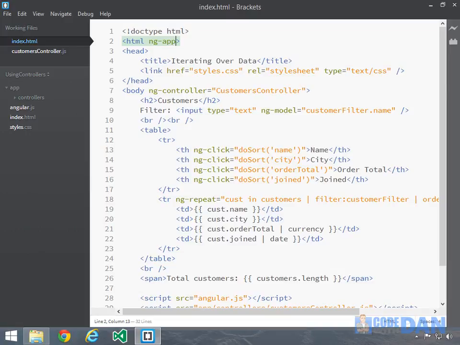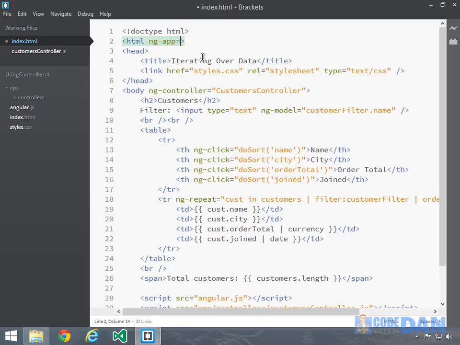Creating a module in AngularJS is a straightforward process, and we're going to look at doing that. But before we do, I want to review the ng-app directive. Earlier in the course, I showed this and mentioned that at this point it acts as a marker to let AngularJS know to parse the page, look for directives and other related AngularJS features so that it knows about them. Well, now we're going to take it up a notch and we're going to create a custom module and associate it with ng-app.